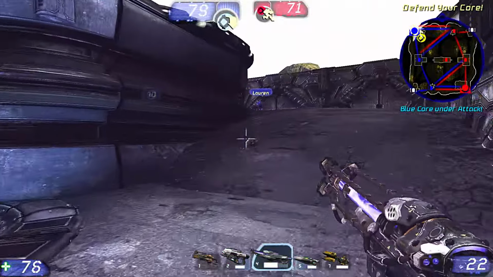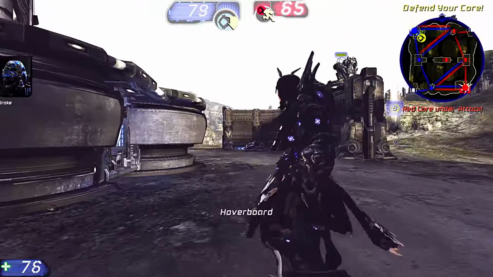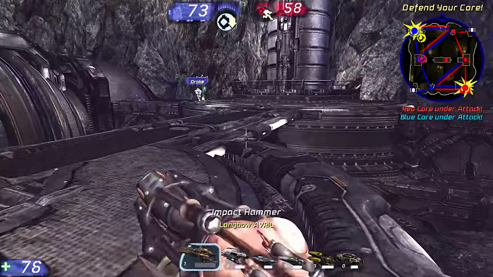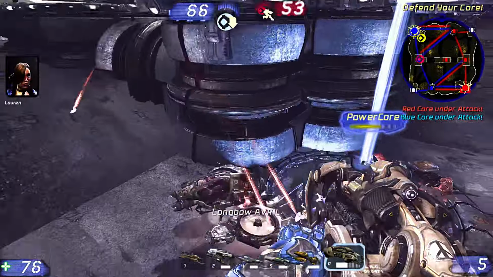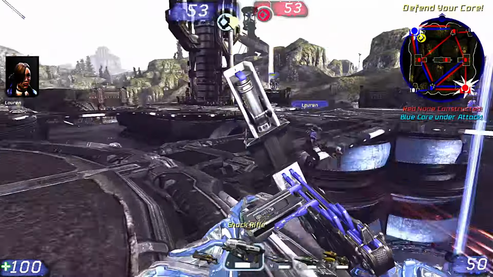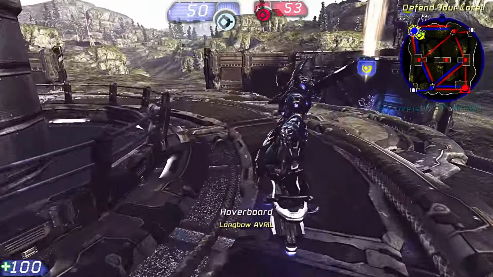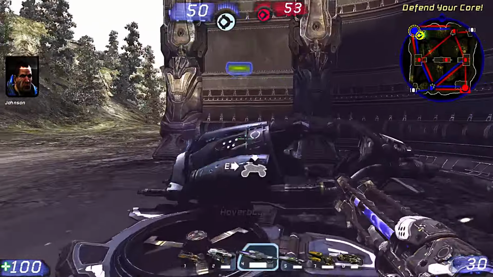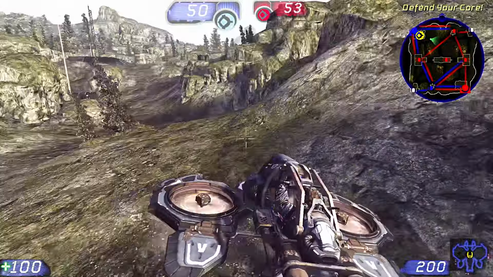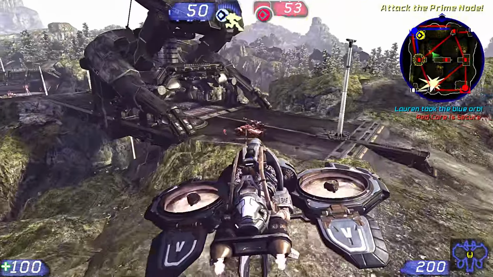Blue core is under attack. I have the orb. Red core is under attack. Heading toward Prime Node. Under heavy attack. Blue core is under attack. I need backup. Red core is heavily damaged. I'm hit. Defend your core. Blue orb destroyed. Blue core is heavily damaged. I'm being overrun. I'm being overrun. Blue orb picked up.